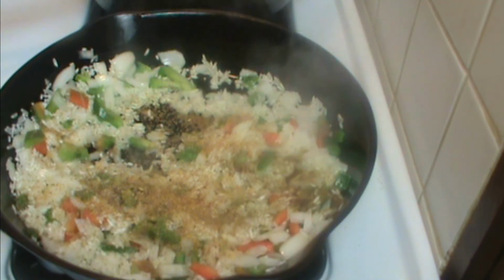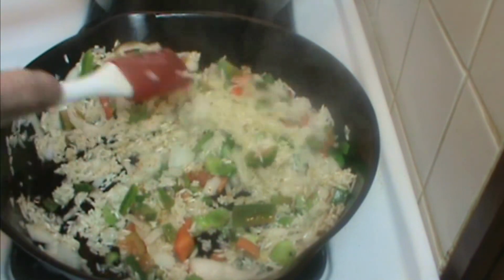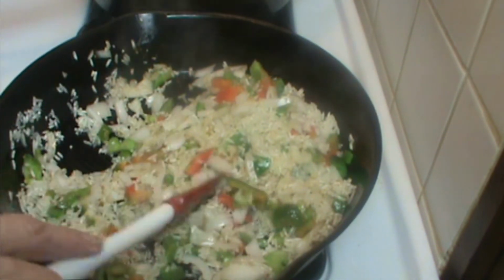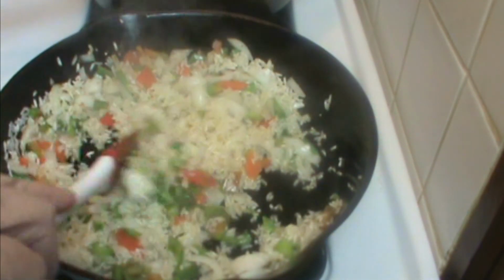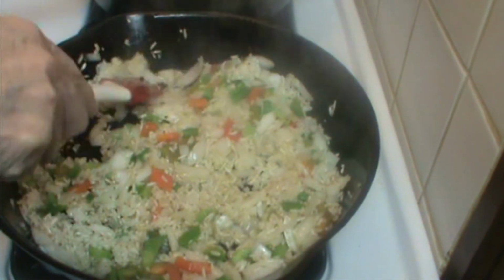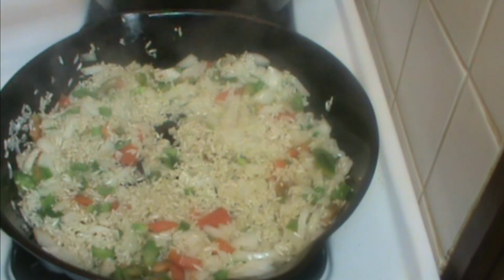Then we're going to add about a teaspoonful of salt. Now, my broth that I'm going to use is salted broth. So you want to add salt to taste, but just remember, with a rice dish, rice or potatoes or noodles, a lot of your flavor comes from salt, so don't skimp. By the time you spread it out over the whole family, a teaspoonful and a half is really not a lot of salt.